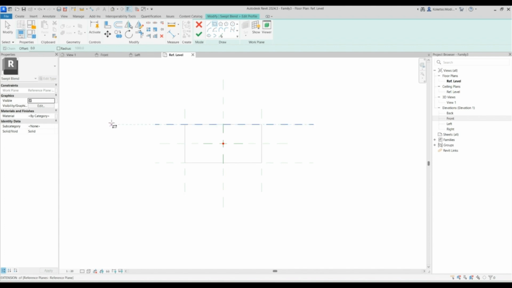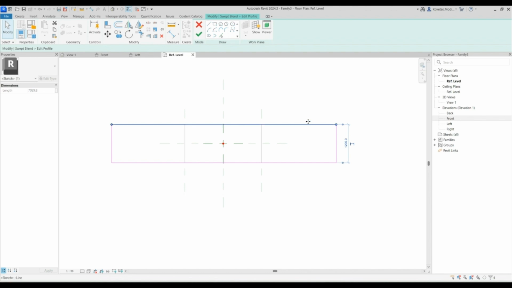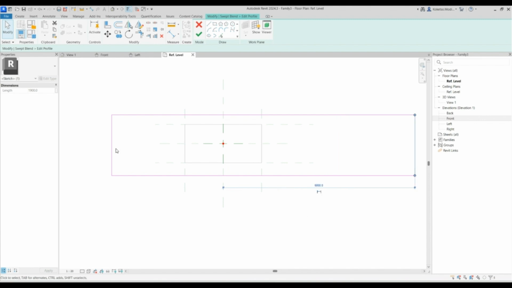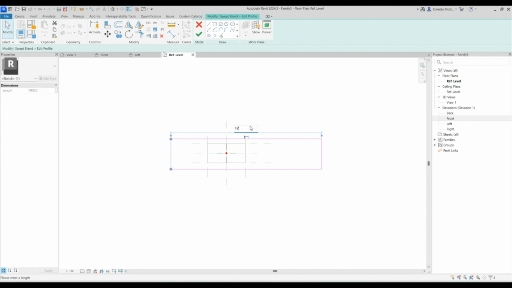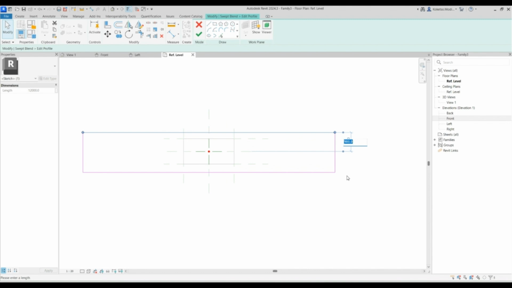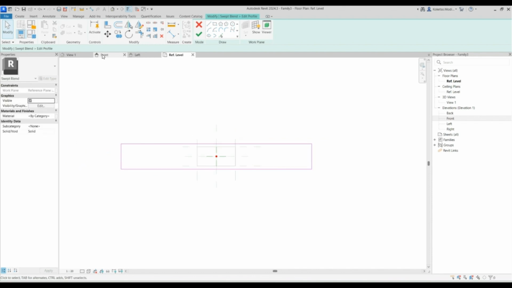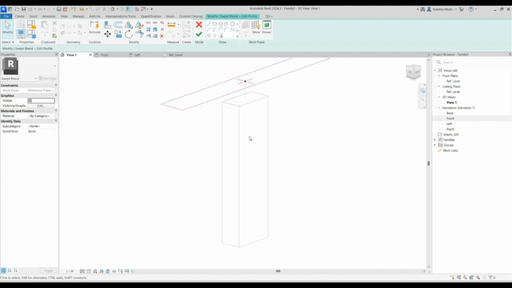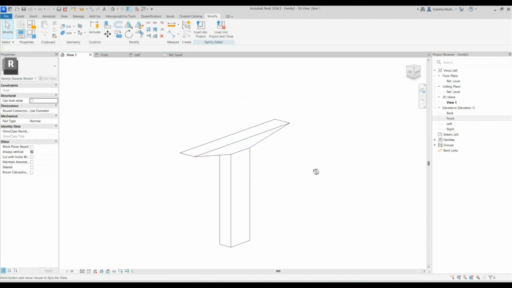I'm going to place another random rectangle like this, but this time I'm just going to offset it on each side. So this side, I'm going to offset it and make it 6,000, obviously, and also this. So in total, it's going to be 12,000 millimeters. And also this side, this one, I'm going to offset it by, let's make it 800, and in total, it's going to be 1,600. Perfect. So if I go to the 3D view and say finish edit mode, it's going to be looking.